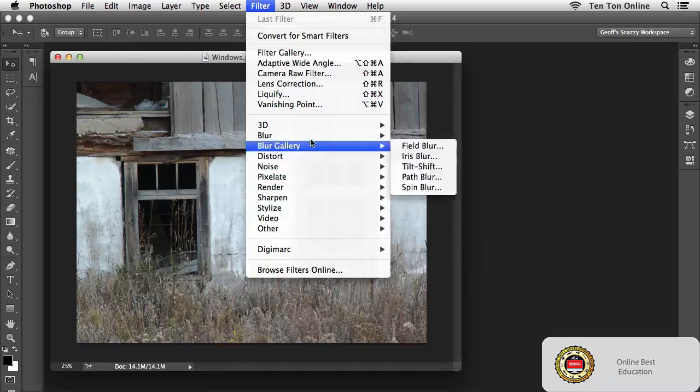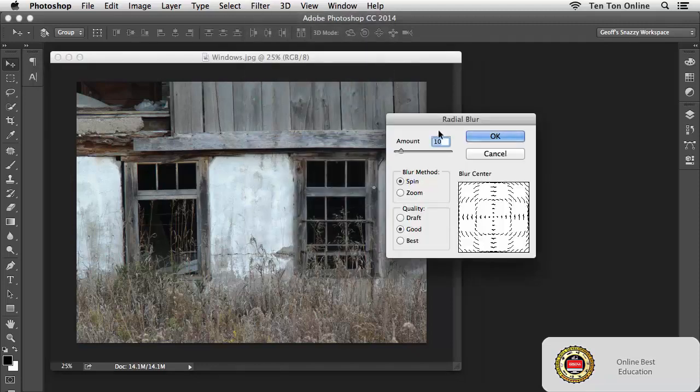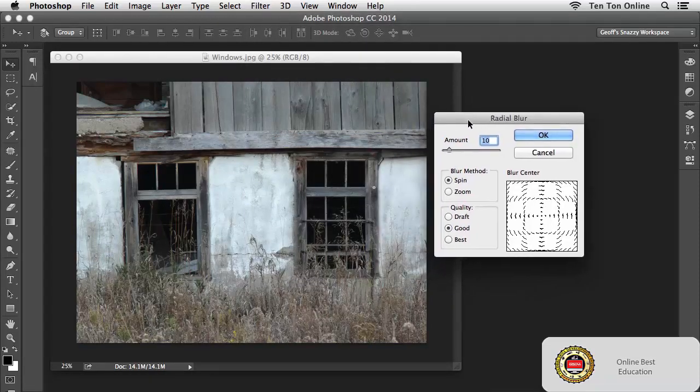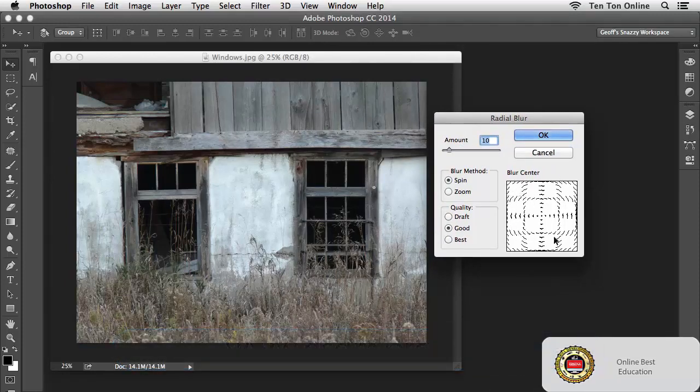So let's get started here maybe with a blur. So I'm going to go blur, and then I'm going to go over to radial blur. Okay, so go ahead and choose that guy if you're following me along here. There we go. So here's the radial blur interface. Lots of options here. Usually you get some kind of a preview inside these filter dialog boxes, and usually a series of sliders and options related to working with the special effect or the filter itself. Okay, so we're adding in here a zoom blur, or we could go spin, something like this. We have some quality options as well.